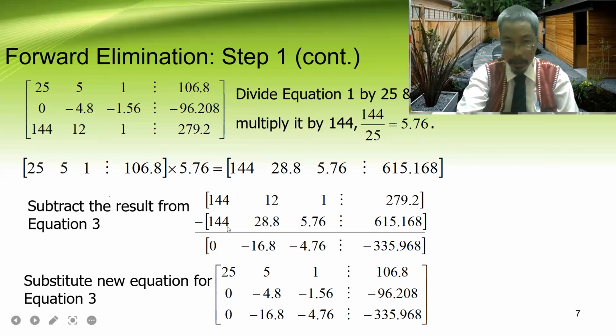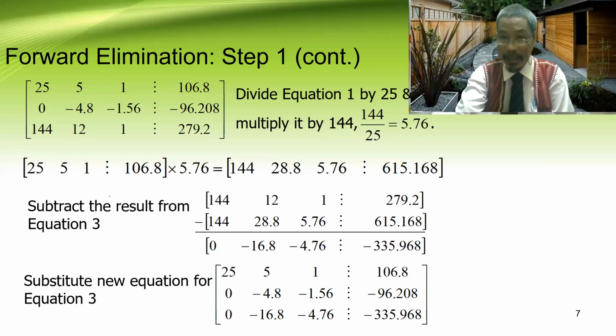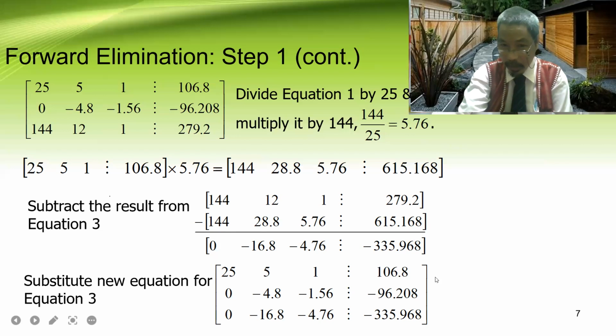So we now have the updated equation 3. Okay. So when we have updated equation 3, replace our equation 3. So you will notice this is our updated matrix. We call this an extended matrix because this is our basic matrix with the constant values, right? This is the constant vector. The constant vector plus the square matrix. This is our extended matrix.